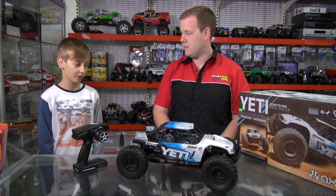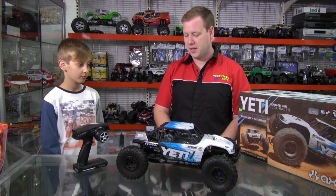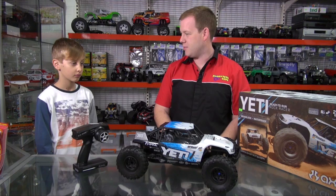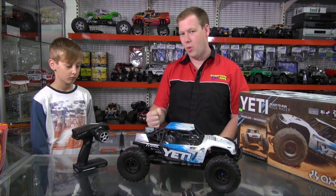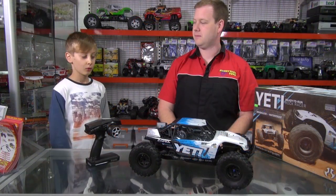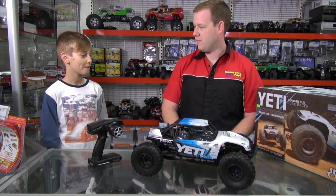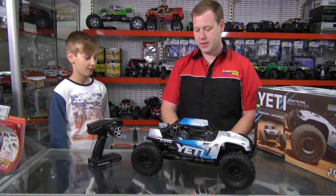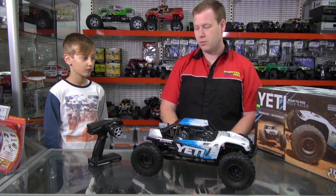In a tug of war, would this beat my Dad's E-Revo? Because of the weight of the E-Revo, I think it would have a bit of an advantage, but with this having the solid rear axle, you'd have a lot more traction on this, so maybe we'll have to make that in another video. Will this be a good car for racing in the snow? Yes, it would, because all the electronics in here are waterproof — you can pretty much drive it wherever you'd like in the snow, it would be a lot of fun.